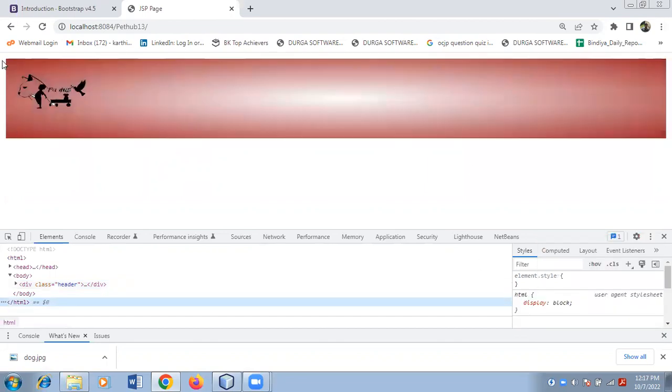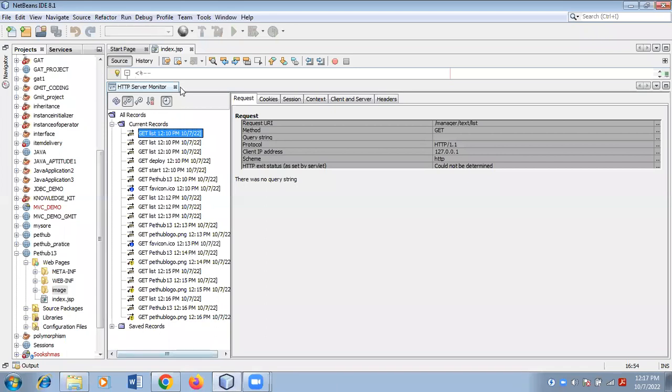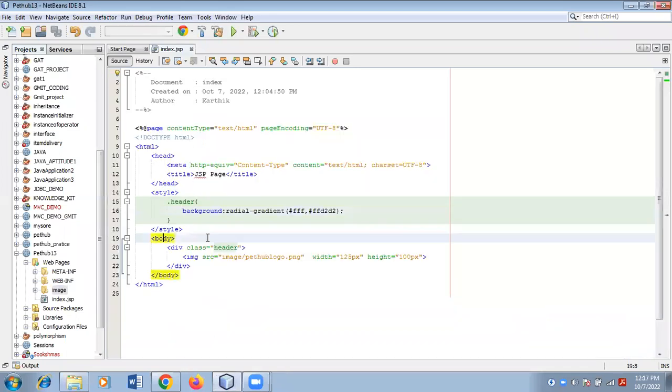Okay. Here you can observe, for this div, some spacings are coming around it. Around the header class, some spacings are there. That is the margin and padding spacings. We will remove that for the body tag. For the body tag, we have some spacing.